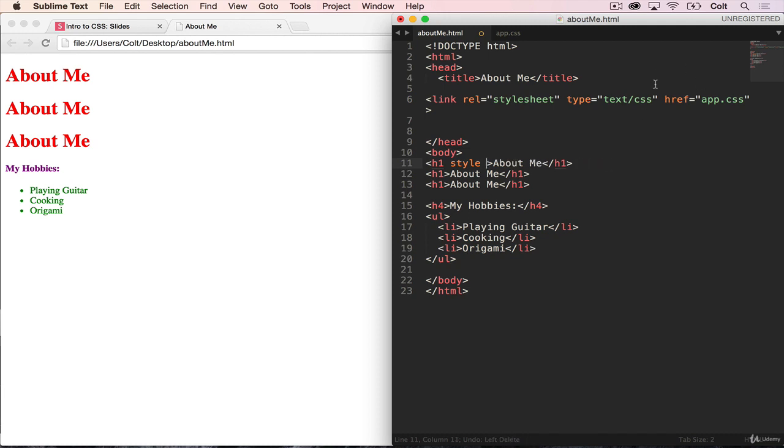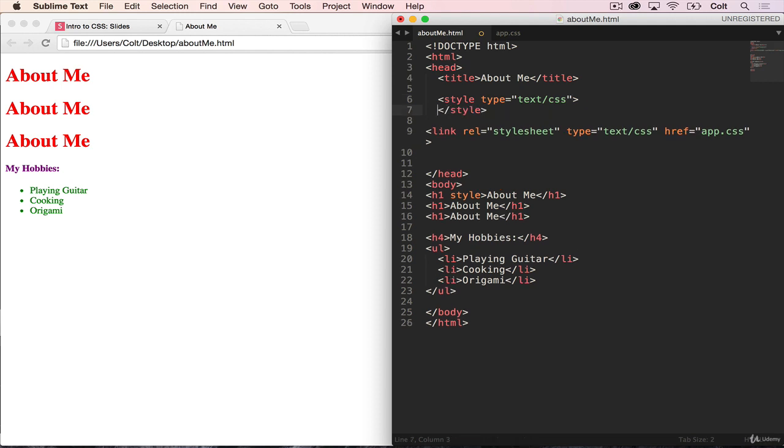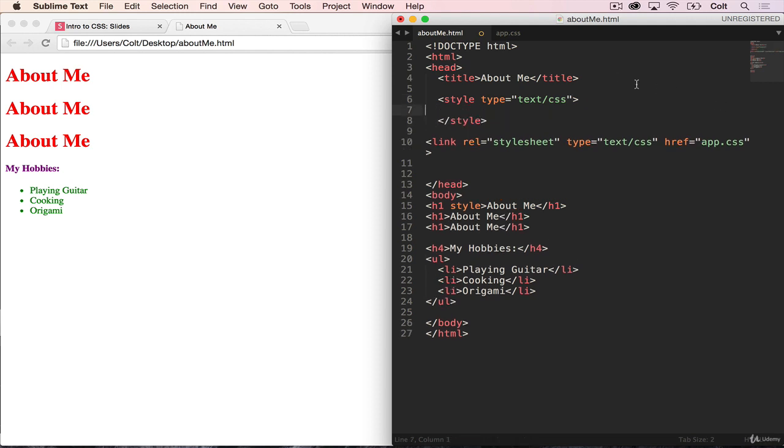The next thing that we learned about was using the style tag. The style tag lets us write CSS inside of our HTML, and it works well. It does let us use the CSS syntax where we can select all H1s at once. The problem with it is just that we don't want to put our CSS directly in our HTML. But you will use this occasionally if you're just debugging something, you want to quickly add some styles, you don't want to make a new file and connect it, you're just going to delete it afterwards. So that's really the time where I use it, is just for quick demonstration purposes.